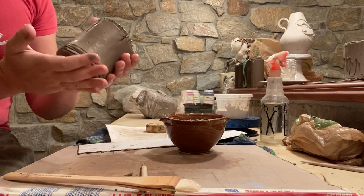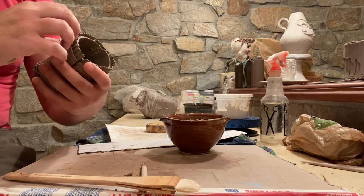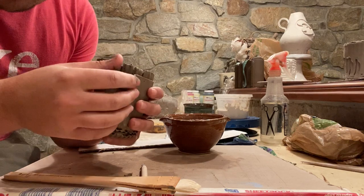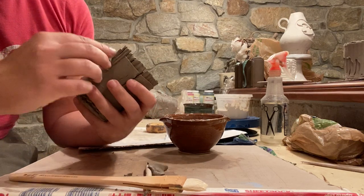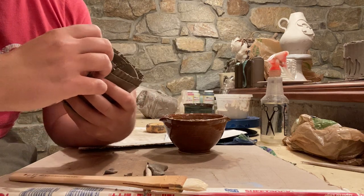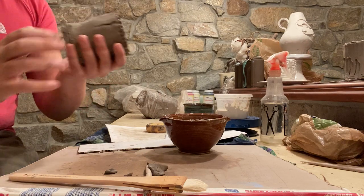But now I wanna do this sort of fun part of this technique, which is to start peeling away, just tearing off this top layer, this top slab, to give it that distressed look.